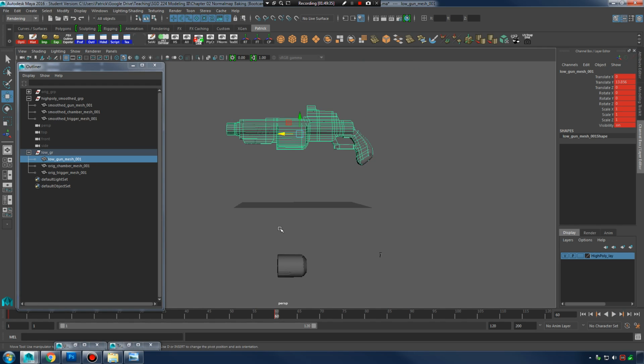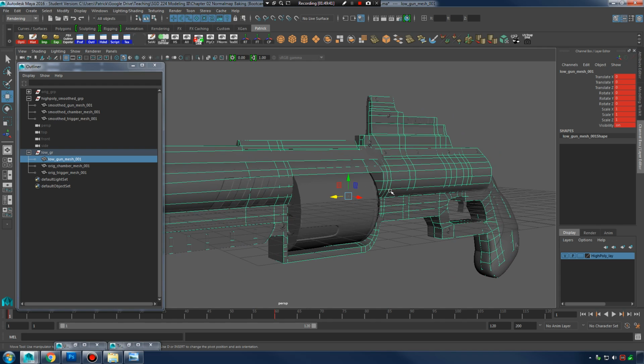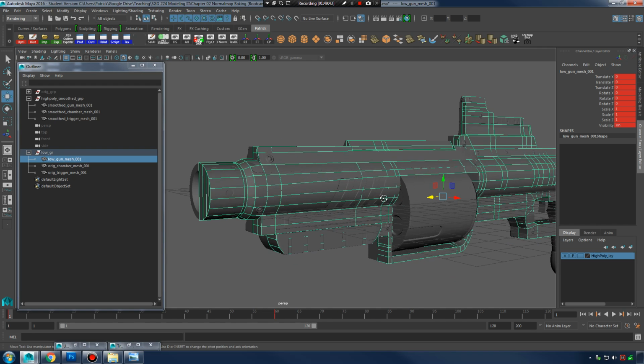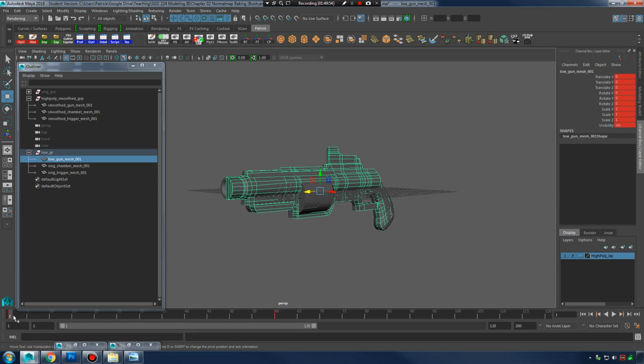Now each piece of geometry has their own space to do their thing. All right. So that's only after you have UV'd and retopologized your low poly model. That's basically you do this right before you bake. I just wanted to give you guys a heads up on this little method.